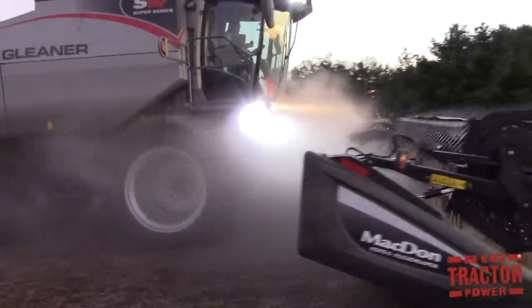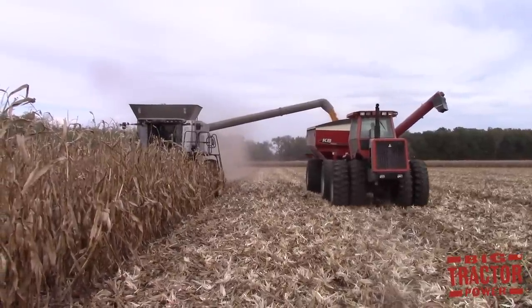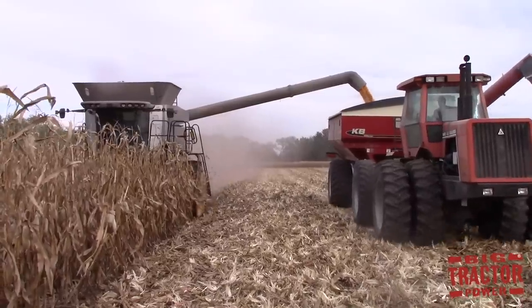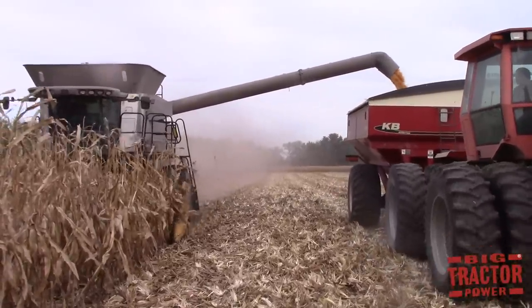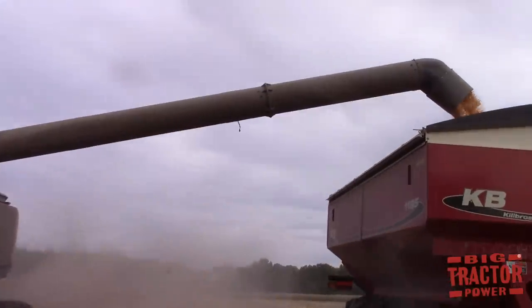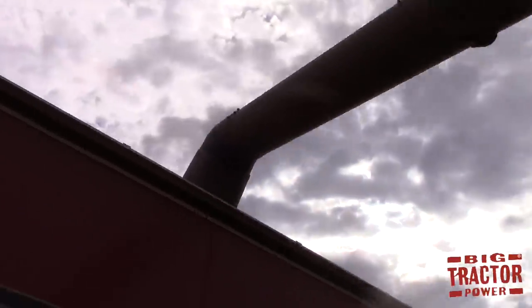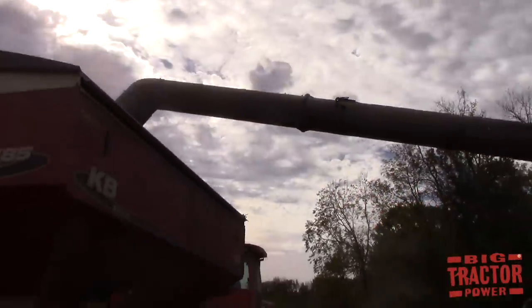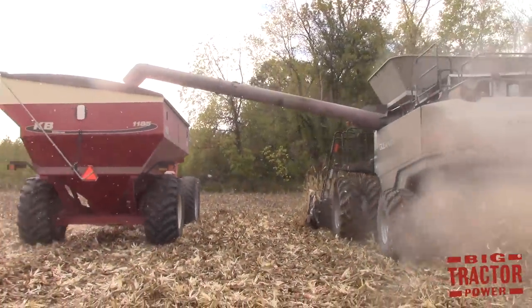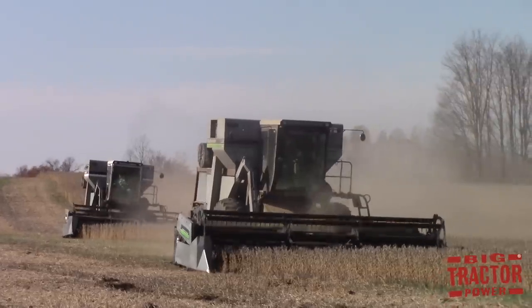We traveled all over to find some of the biggest, newest machines like this 2017 Gleaner S97 in the Champaign-Urbana, Illinois area. We traveled over to Willow Hill, Illinois to film this rare Gleaner 886 combine with an Allis-Chalmers 4W305 4WD on a Kill Bros grain cart. The A-Series Gleaners were a short-lived product, based on the axle-style rotor rather than the natural flow rotor found in most Gleaners on the market today.